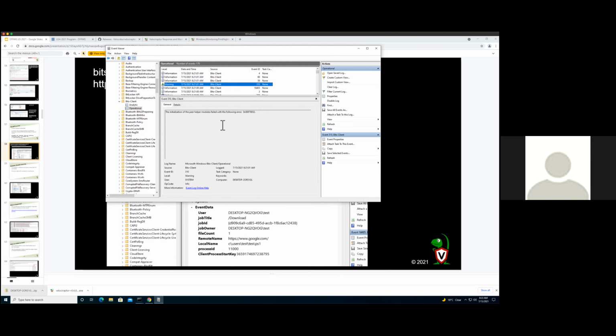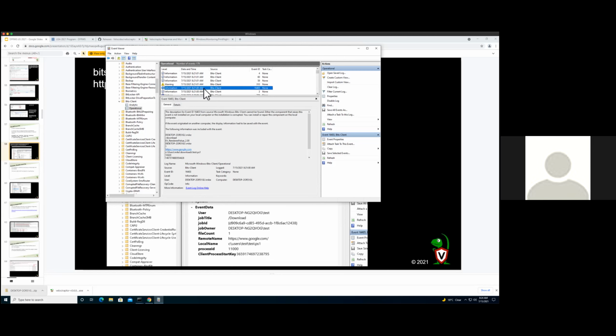And this log basically says when I created the job, right? So I created the job, and this is really important because it's also telling me who created it, right? So I can tell which user created it, and if this is malware, then you'll know. So this event log is giving me a lot of very critical information about this Bits client, right? And it's enabled by default, so I can see this.